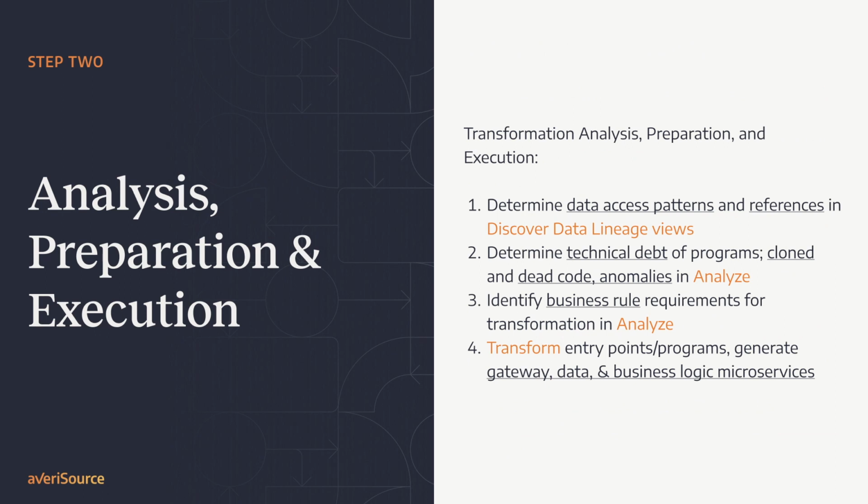I'm going to do the analysis and preparation by determining the cross-reference and data access patterns for the files involved. I'm going to reduce the technical debt by elimination of cloned or dead items. And I'm going to look at the business rules to make sure they still fit the business and if they are also cloned. Then once I've eliminated the technical debt, I'm going to transform those entry points or programs and generate gateway, data, and business logic microservices.